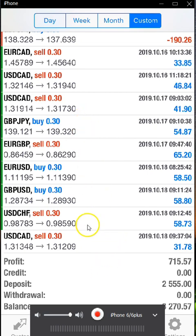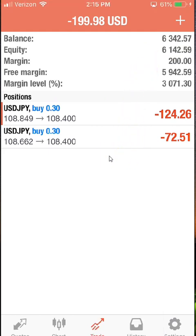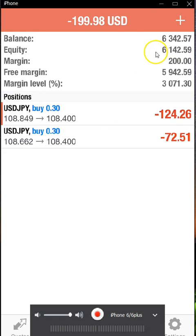Now, there's going to be times where this right here, we're going to close the market and they're going to be blue. And that means our equity is going to actually be higher than the balance. Okay, so it works both ways. But I'm always going to go by the equity. That way, if somebody needs to take money out or something like that, it's not coming completely out of my pocket. It's whatever the equity is.